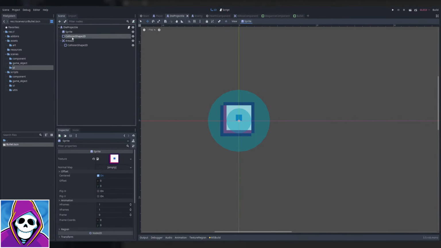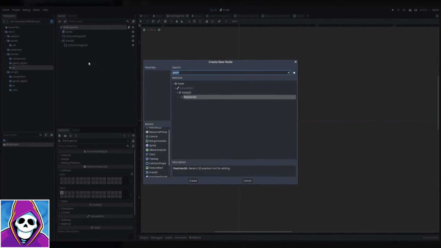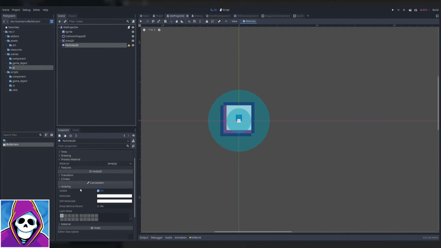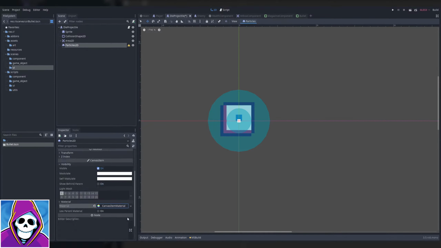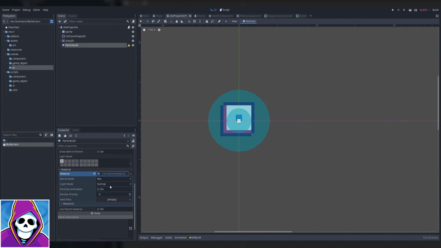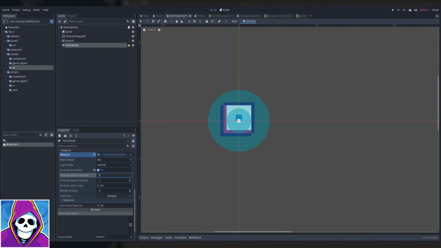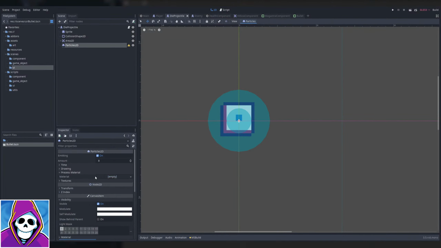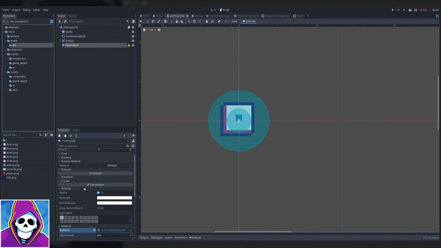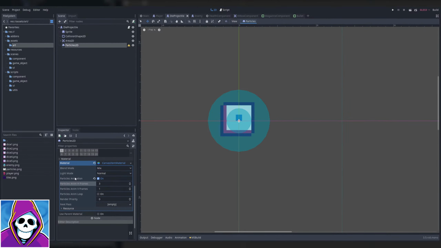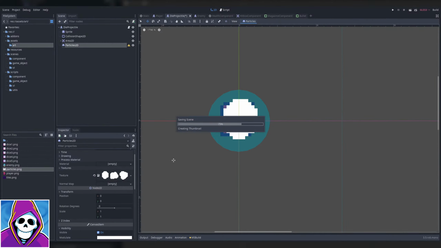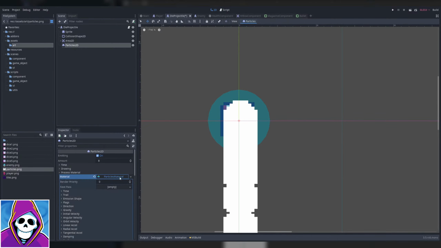So the die projectile, what we're going to do is add a particle system that's going to serve as the trail here. So here's the canvas material that I was talking about. You do a new canvas item material, you turn on particles animation, and then you set it to the number of frames that you have. In my case, it's 3 H frames, 3 horizontal frames. And then I can drop the texture into here. Where is it? There it is. Drop the texture into there, and then let's do a new process material.